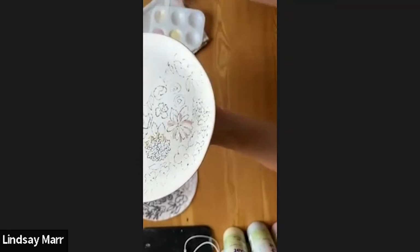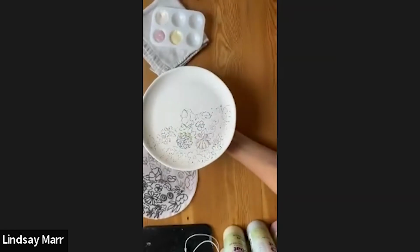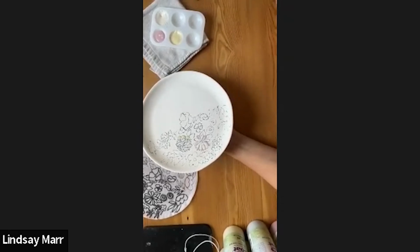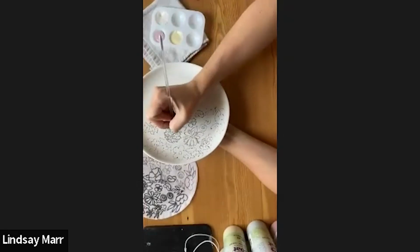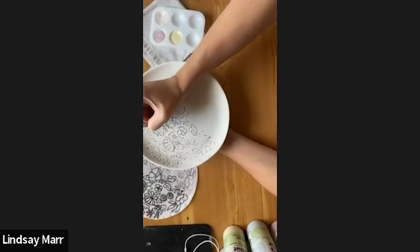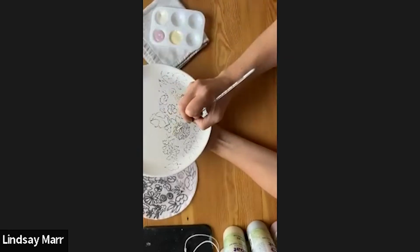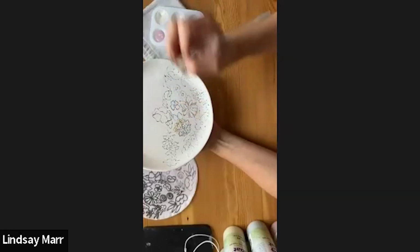So if you have not a turntable, like one of those, like a banding wheel. Oh my gosh, yes. My brain totally blanked on that word. Those would definitely come in handy. They're not absolutely necessary, but it would be easier because then you're handling the pottery less. Oh yeah, I'm just holding it on my hand. Marlene said, yeah, Lazy Susan.